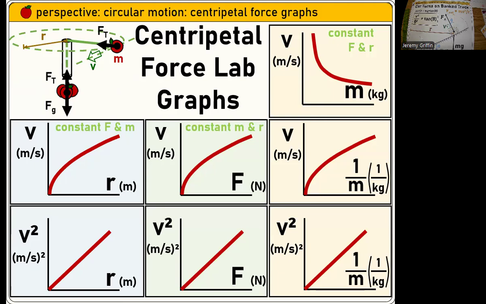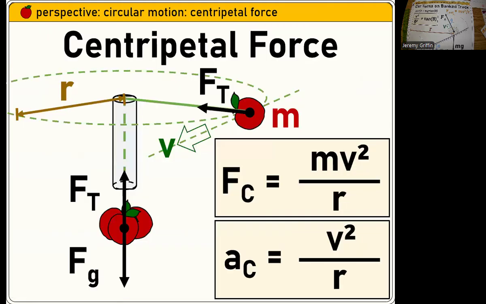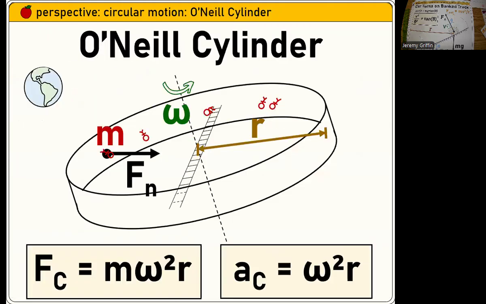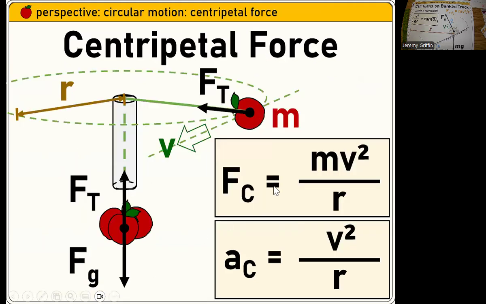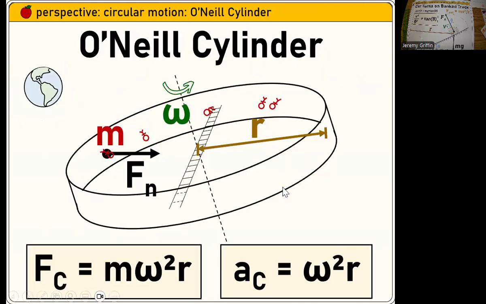Guys, any one of these could be a free response question on the AP exam. But we've done them all, so you know all those. There's the answer to your lab. There's the rigid body version, right? If you have a turntable or a cylinder, maybe you want to think more in terms of angular velocity rather than a linear velocity, right? So you guys know both of these. You guys can also know that.